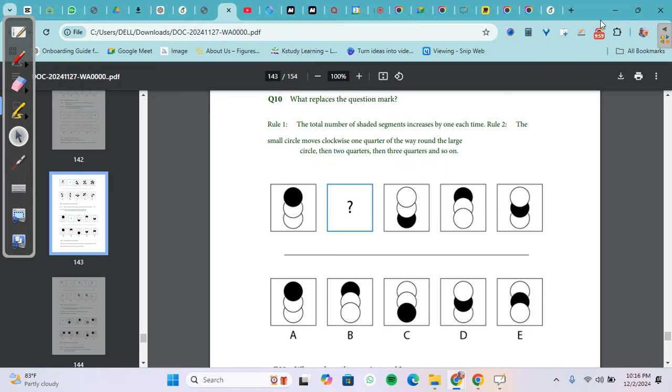So I noticed that I have this black circle as the first shape here, right? And in the third box, I have this circle as the last one down. That means for this box, it should be at the middle. This shaded part should be at the middle. So it's either we go for option D or option E. So this one is out of it. This one is out of it. This one is out of it. So that's how to decode some of these things.